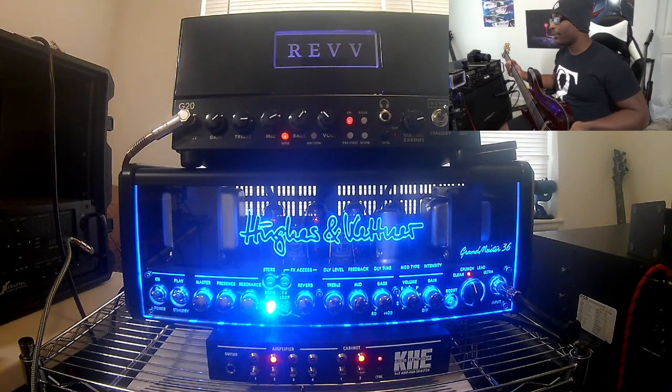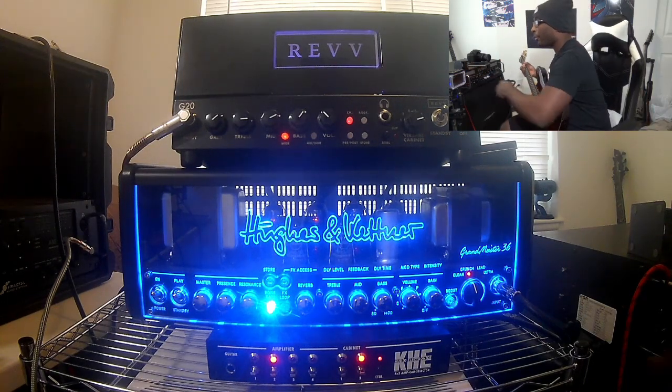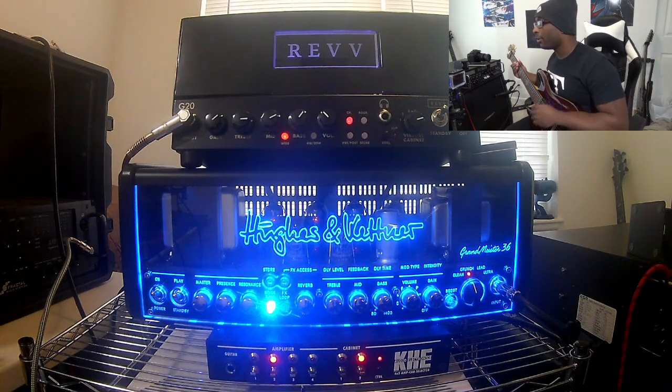Those sounds are pretty comparable. Like I said, we're on the crunch mode of the Grandmeister 36, and the G20 doesn't have any aggression on. And yeah, it's pretty good. It's just a drier type of high gain sound.